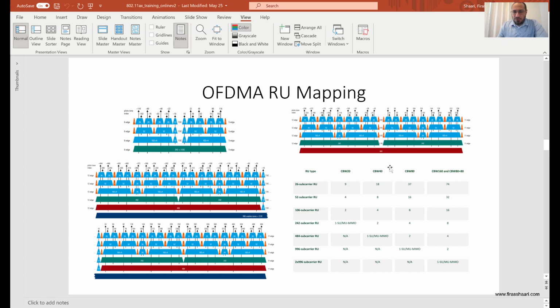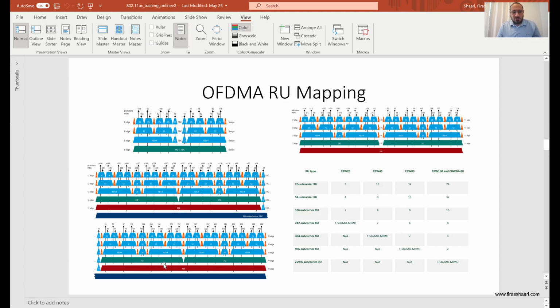So this is your first 20, and this is your second 20. As you can see here, the channel can be divided into all 26s, a couple of 52s with a couple of 26s in the middle, or a 106, or it can be divided into two full 20 megahertz RUs.